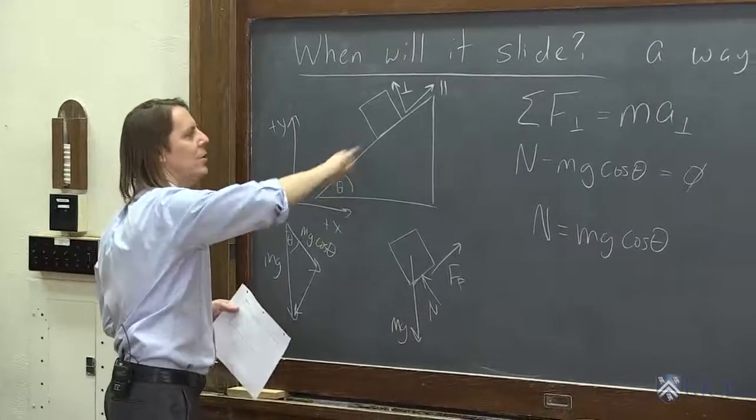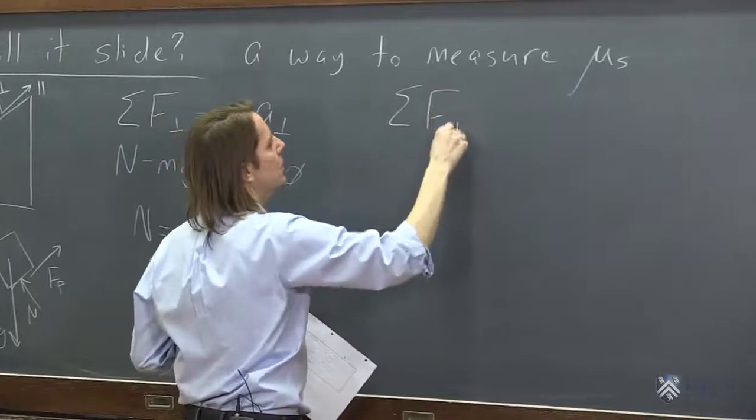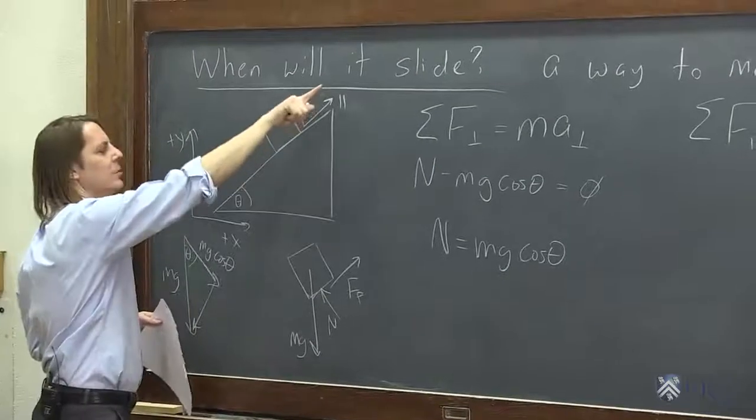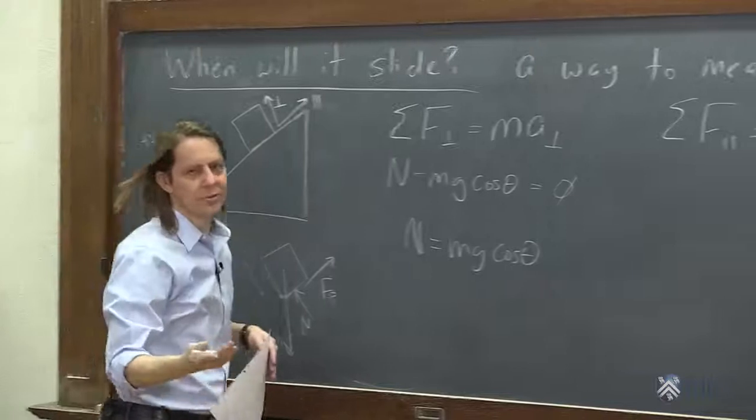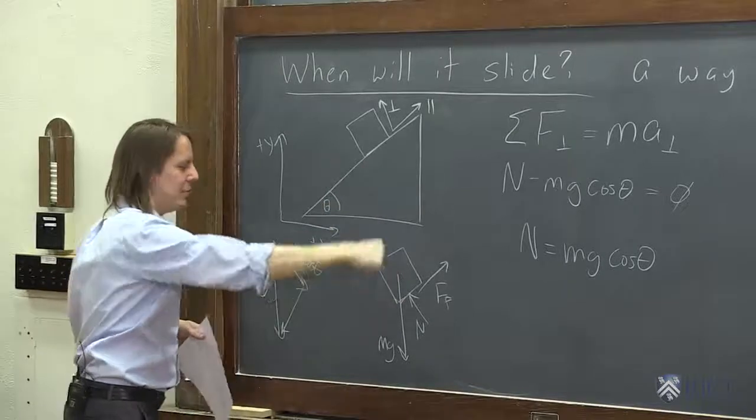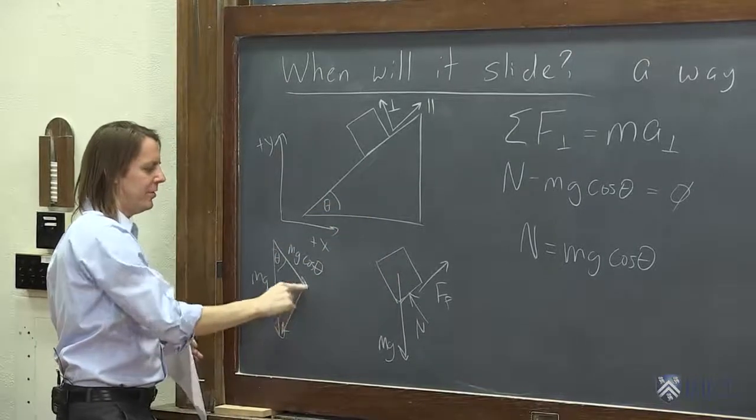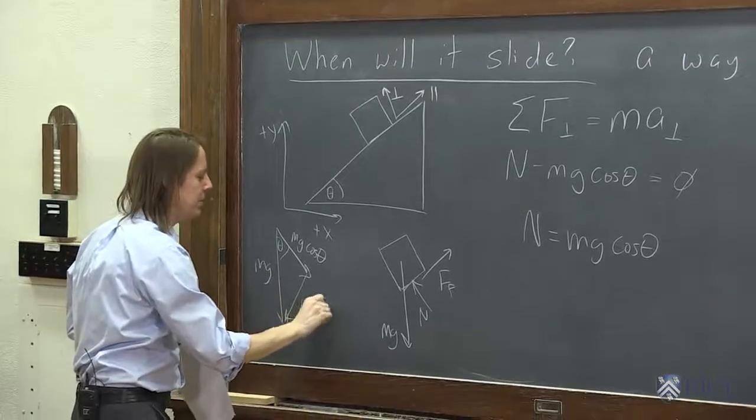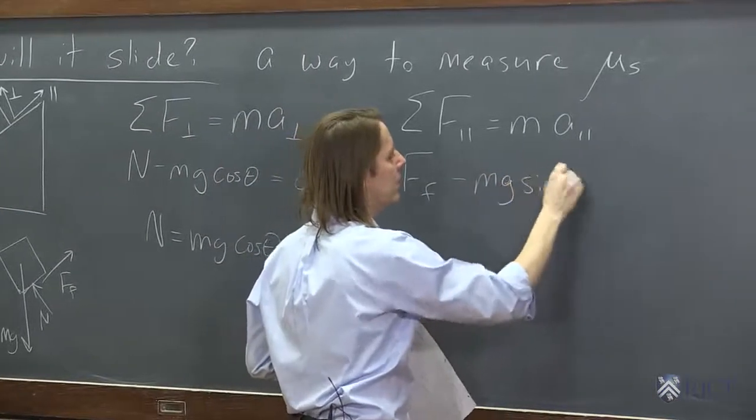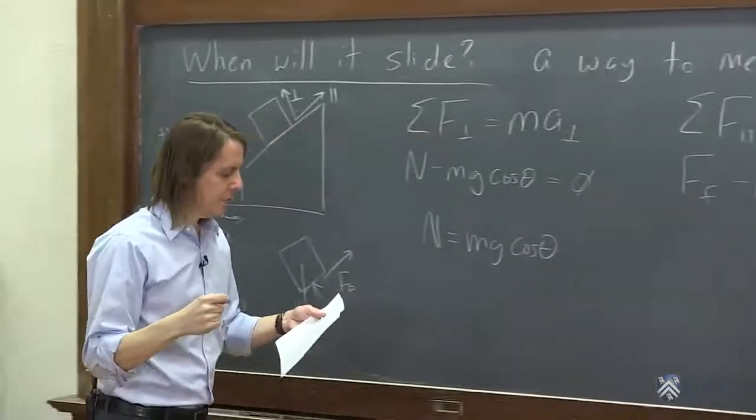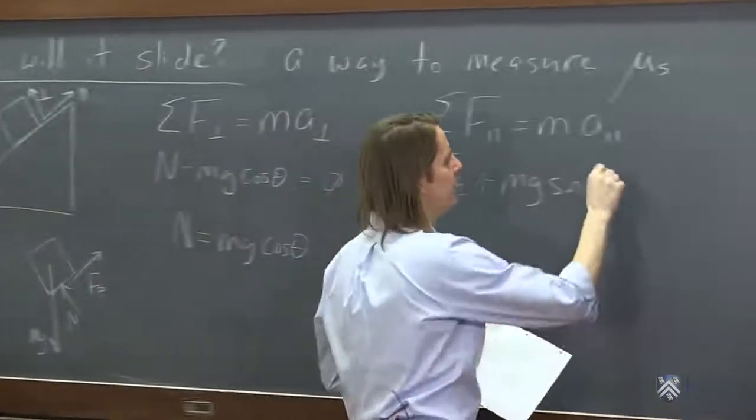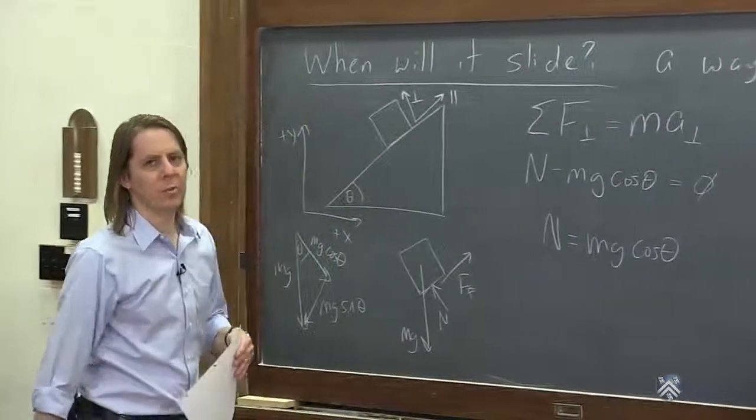But we care more right now about the parallel. So the sum of the forces in the parallel direction equals the mass of the acceleration in the parallel direction. All right. So we defined this as positive parallel. We actually ended up putting the friction force positive. It doesn't matter, f, and the negative one is gravity pulling it down, because gravity has a component this way. And down this must be the sine. Sine is opposite over hypotenuse. So mg sine theta down the thing, negative minus mg sine theta. So the force is that way. And we're asking, when does this become greater than zero? What's it going to take for that to become greater than zero? That's when we have a problem.